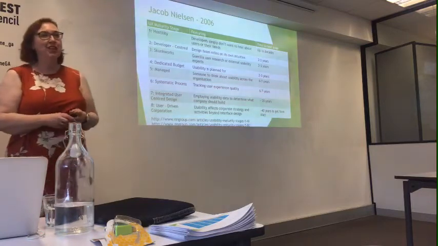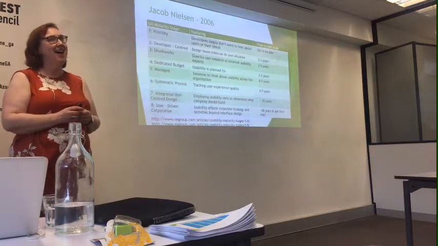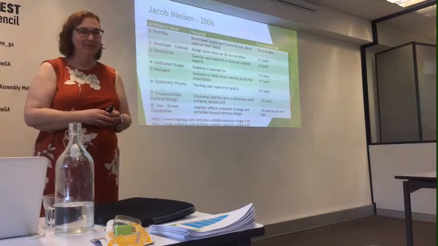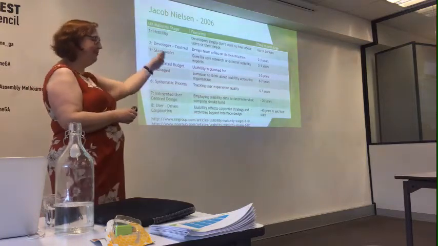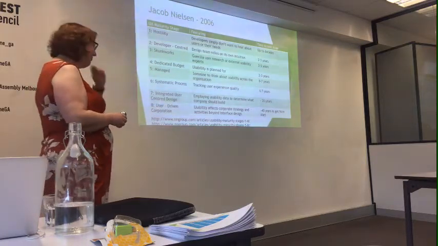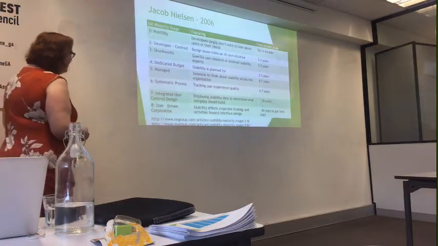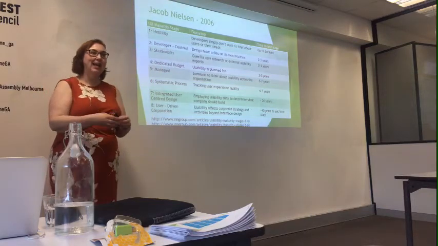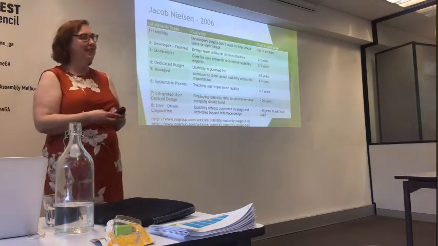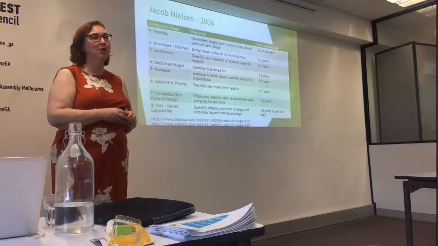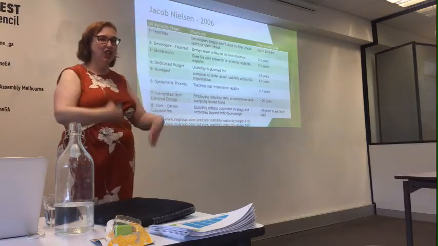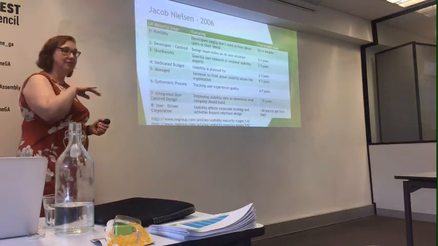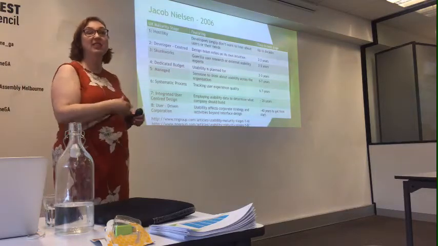There's Jacob Nielsen, 2006. I laugh at this one, mainly because I think Jacob's a pessimist, as you will see by the numbers on the right-hand side. I have met Jacob, and yes, I would consider him one of the most boring people in the world. The most interesting thing about Jacob is his coloured shirts. Next time he comes to Melbourne and you find yourself going to one of those things, have a look, he always wears different coloured shirts.